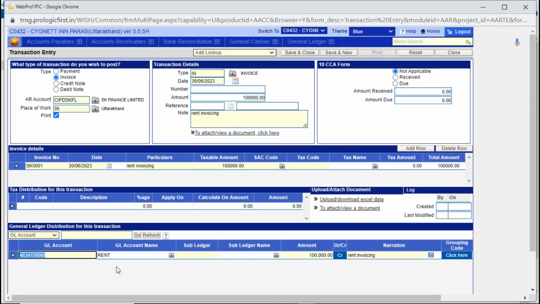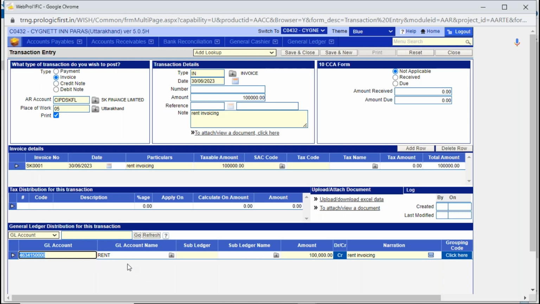This is the rent. Now, since I changed my property, this property is not using the cost center concept, which is why it is a complete GL account code. Otherwise, you would have to not only select the ledger account code for the revenue, but you would also have to select the department or the cost center or the revenue center to which that particular revenue GL account code is mapped.